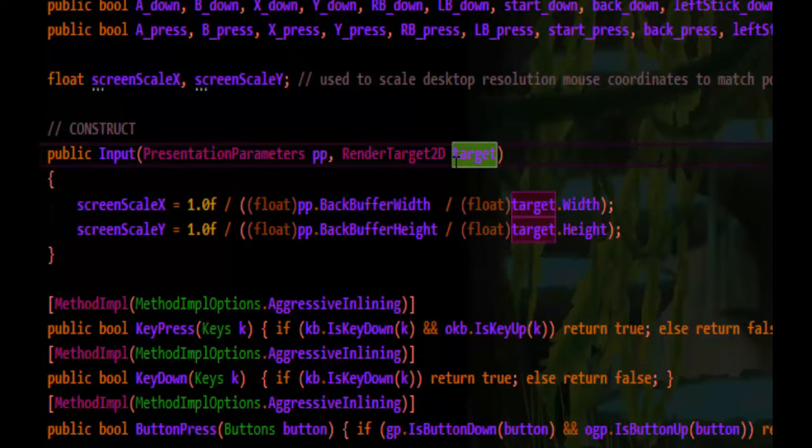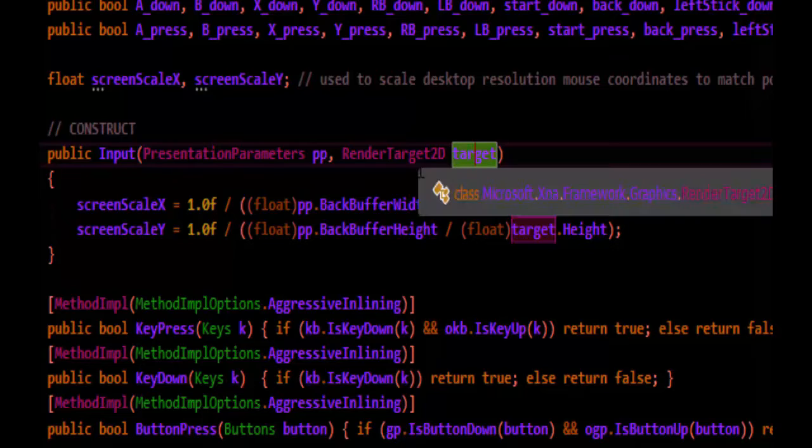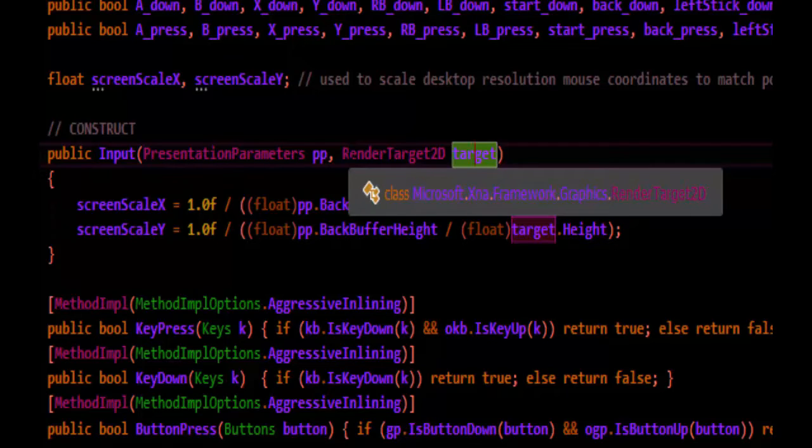So the desktop resolution, which is your default resolution on your computer in windowed mode, is different than the render target resolution or main target, which is how you want your game to be represented. Like if you want it always to be 1024 by 768 or maybe a higher resolution, but your desktop resolution may be higher than that.